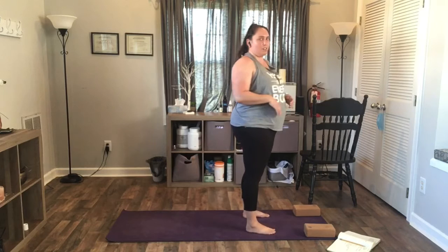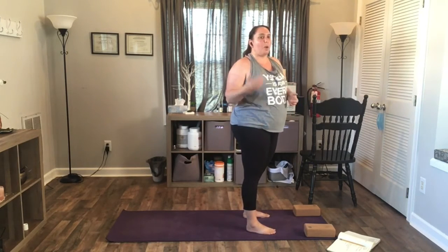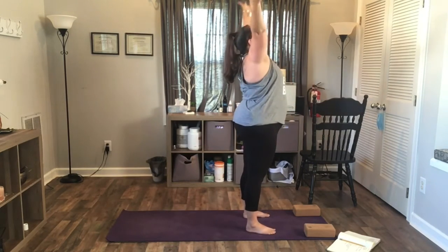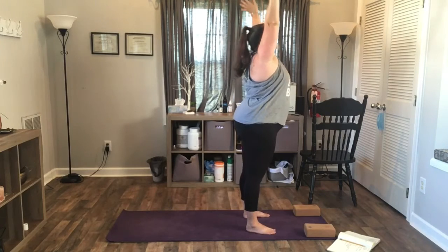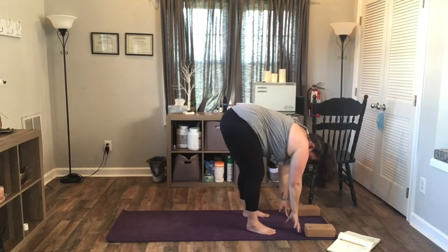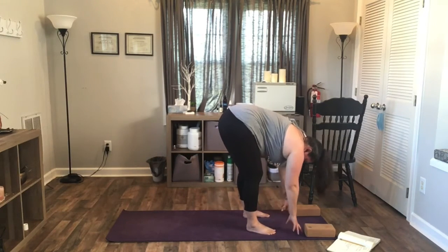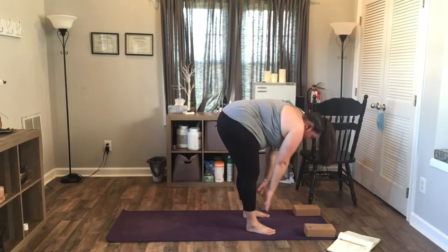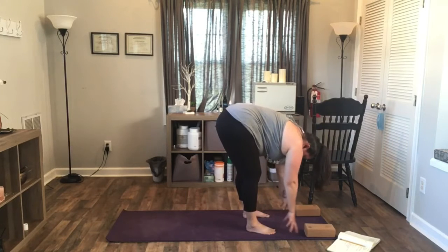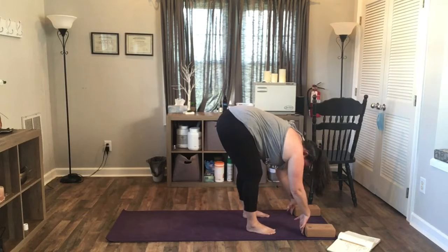So we're going to do this sun salutation a couple times. Take it any way that you need to, your variation, whether I do it or not. Start at the top of our mat. Inhale, arms come up overhead. Exhale, forward fold, letting your head hang heavy. Your hands can come to the mat, to your blocks, or your shins for support. Inhale, halfway lift with a flat back. Exhale, release. We're going to do that two more times as we continue to warm up our spine.